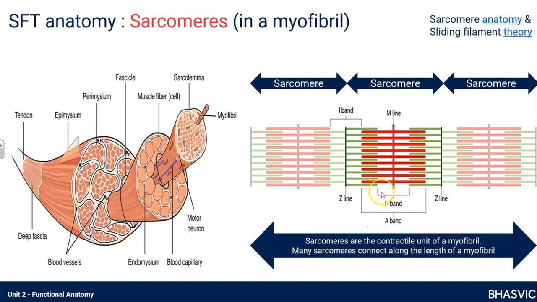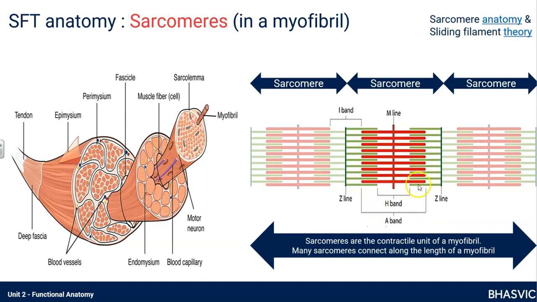So you can see, for example, the M line is like the middle line. It's the middle of the sarcomere. The ends of the sarcomere are Z lines. Normally, when I draw it in several diagrams, it's almost zigzag, which is a big clue for them being Z lines. One component of a sarcomere that doesn't ever change, it stays the same length the whole time, is this A band. So you can see it's the A band.